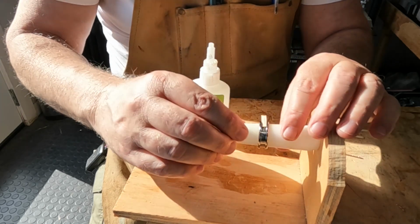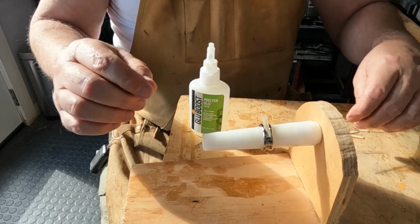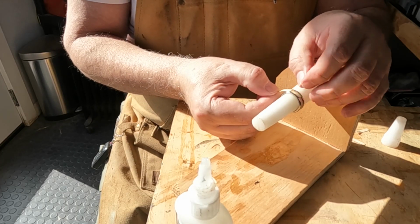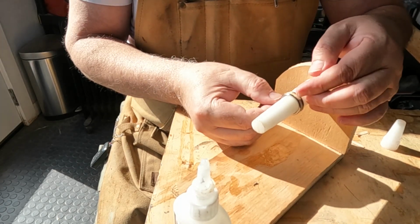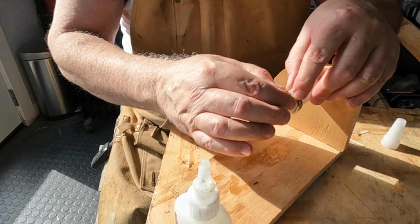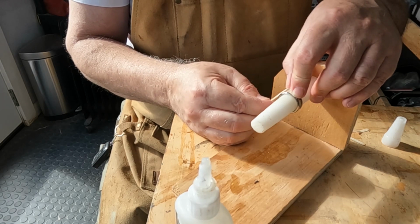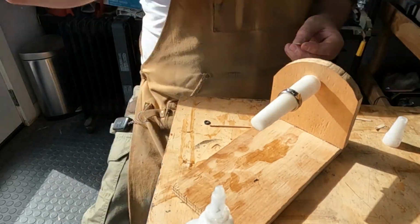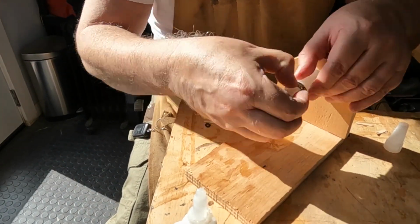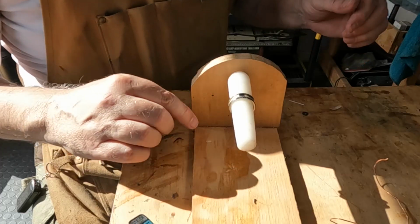Carefully. Hear that? Let him stick, and then we'll stick him all down. So let him stick first, and then we'll stick him on down. Got a little gap.